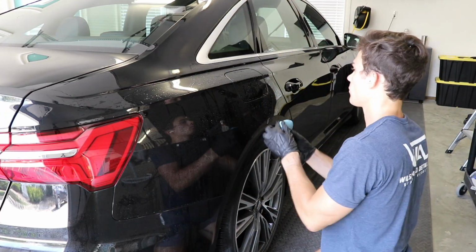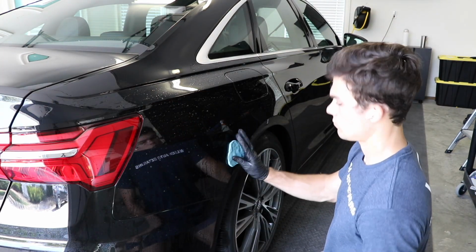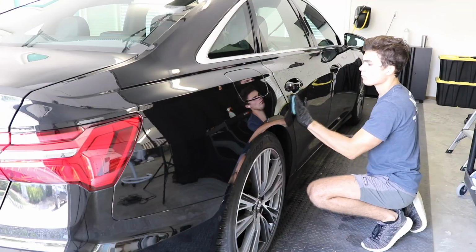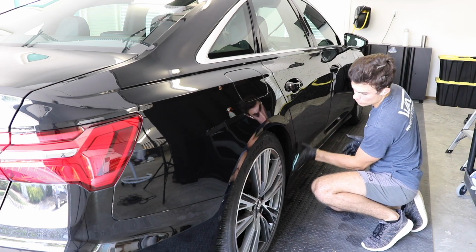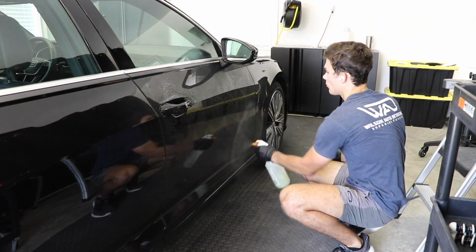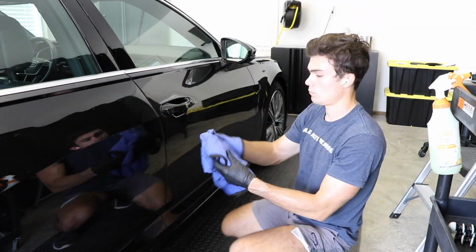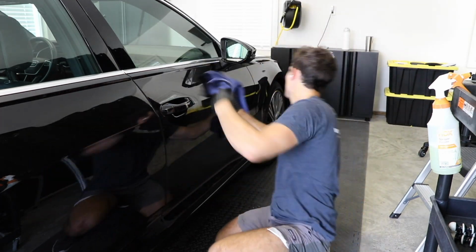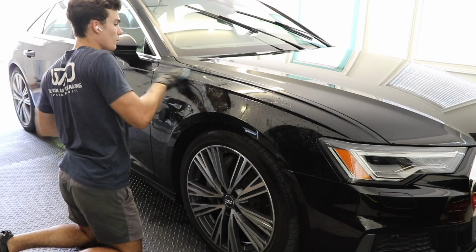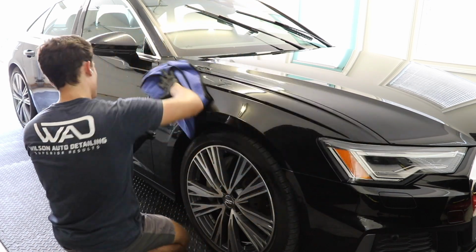That is true, but using a clay bar on black paint outside in the summertime is a nightmare, and what ends up taking forever is working in the small sections that you end up having to work in because the panel is so hot that no matter how much lubricant you spray on the panel, it basically flash dries. And when you get a clay bar without enough lubricant on smoking hot paint that is black, that clay bar basically strips off material onto the paint, and it can be very difficult to pull off because that clay actually, when it's not adhered to itself, and again, moving over lubricant, it's actually hard to remove.